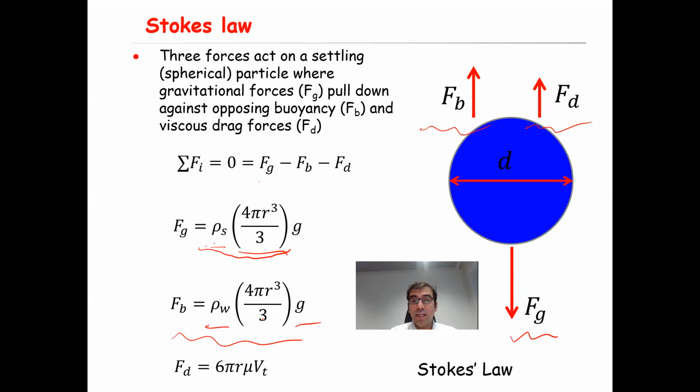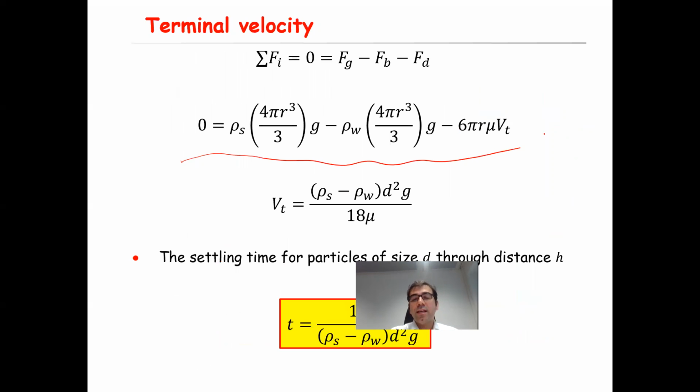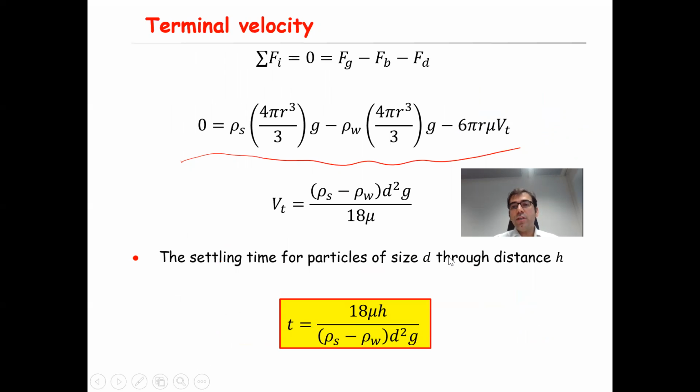For the drag force, we use Stokes law, which says it is equal to 6 times pi times r, the radius, times mu, the viscosity, times Vt, the terminal velocity. Here we don't derive these equations, you just take it from me, but if you're interested, we can discuss it and derive this equation. Here we are in the Stokes regime, so it can be shown that the drag force is equal to 6 pi r mu Vt. So now you plug these three equations into the force balance, and you get this expression here. Then you just need to rearrange this equation. It's very simple algebra.